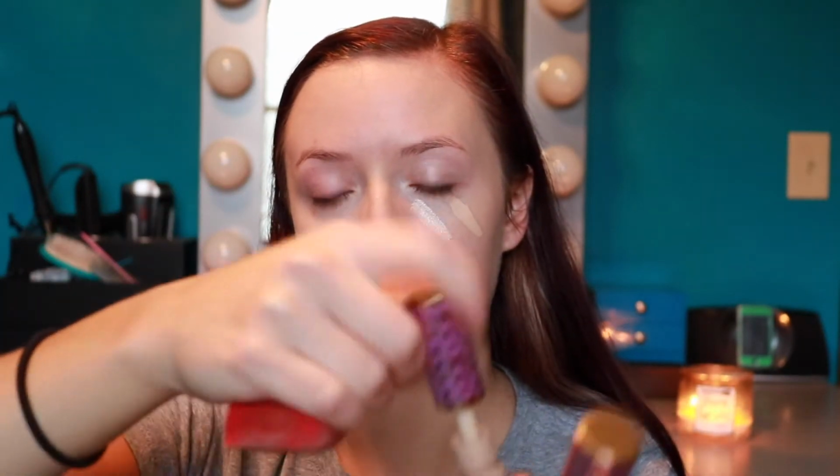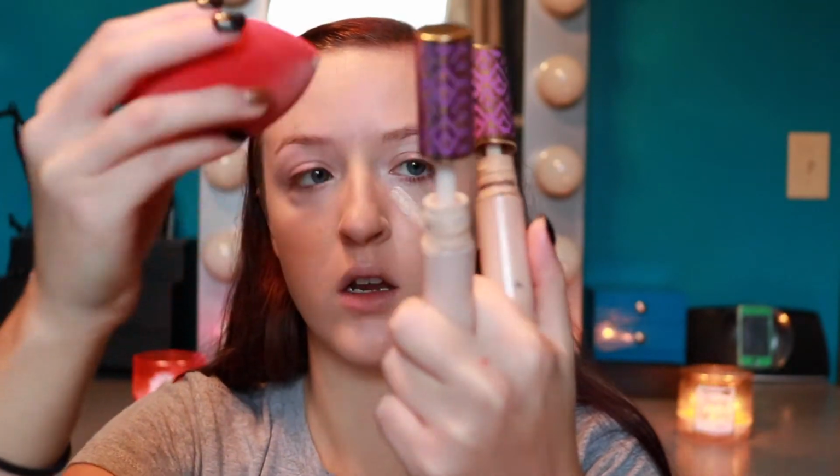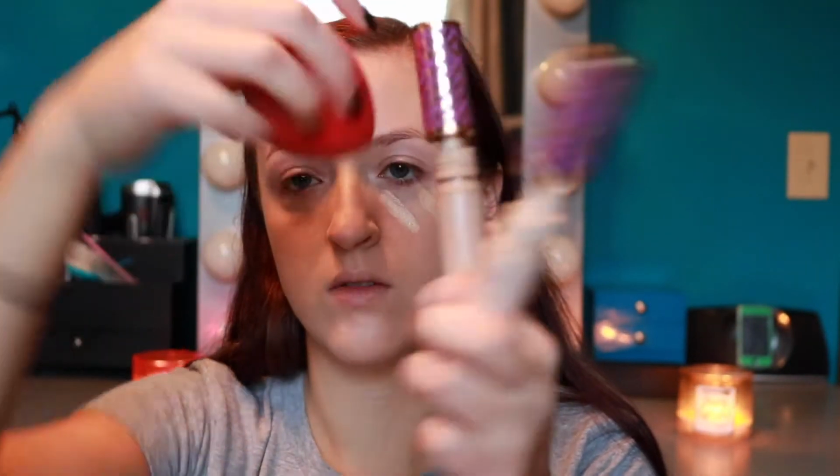And I actually feel like I need just a teeny bit more, like right up at my lash line, so I'm just going to tap the outer part with my sponge, like right here. You can see what I'm doing.